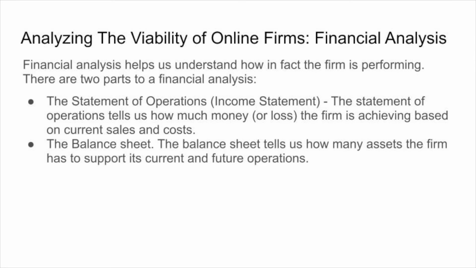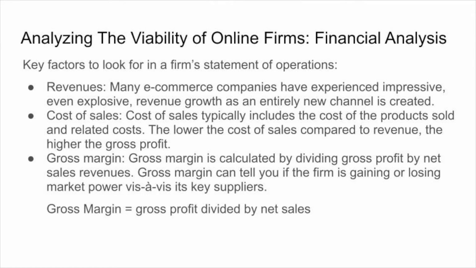its health. So from the perspective of the income statement, or a statement of operations as it's called here, we look at things like revenue. Many e-commerce companies have experienced impressive revenue, or in fact explosive revenue growth, and we want to know where that money is coming from. We look at, relative to revenues, what are the costs of the sales? Costs are typically related to the sales, and the more you sell, the more your costs are. Are we getting our costs down relative to our sales, becoming more efficient? And our gross margin, which is really calculated by dividing the gross profit by the net sales. So how efficient is our business?